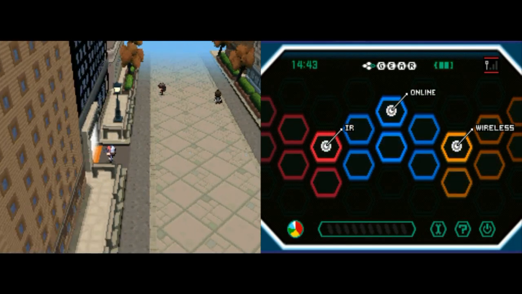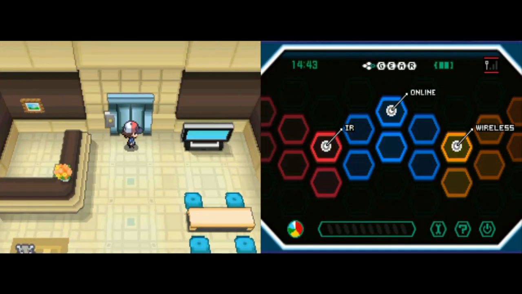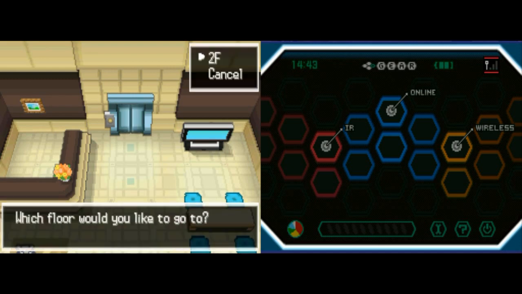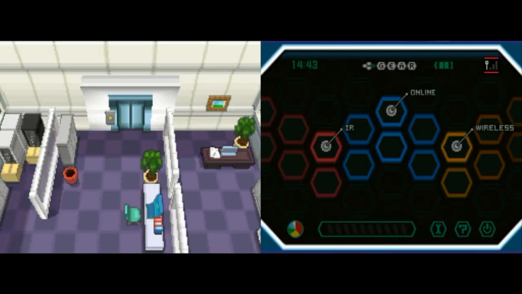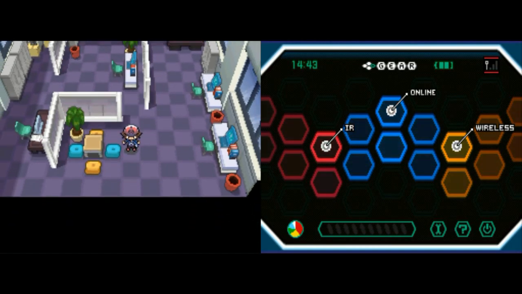Alright, so I guess we'll go in this building right here to the left. And there's nobody in the lobby of the building downstairs, so I guess we'll see what's going on upstairs on floor number 2. Is there nobody in here either? What is going on? This place is a ghost land.